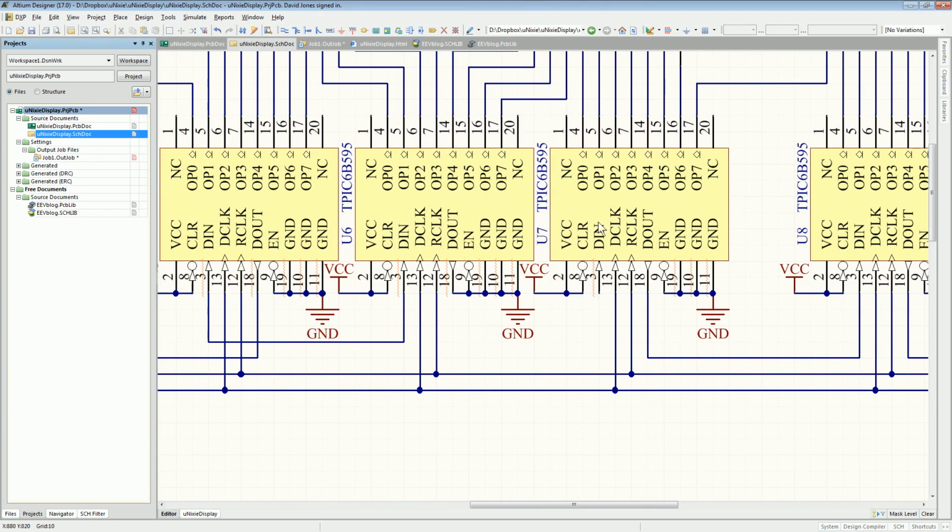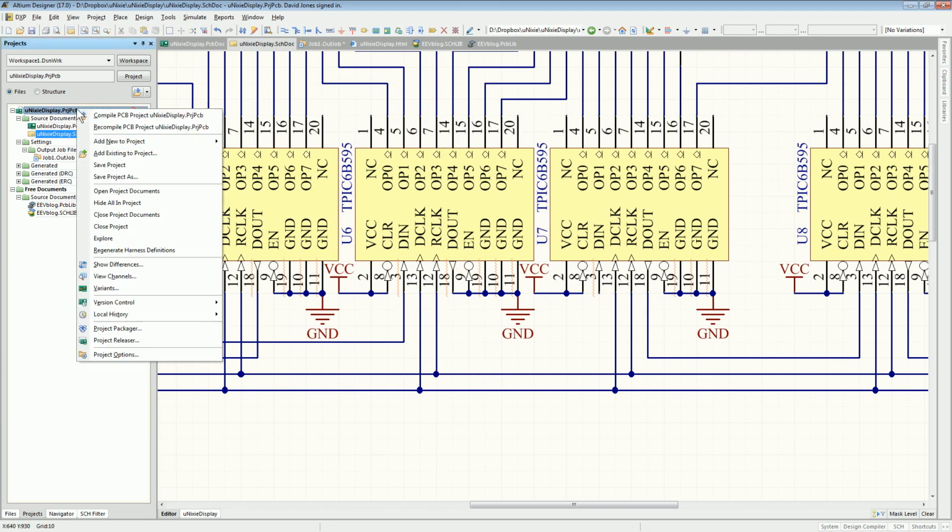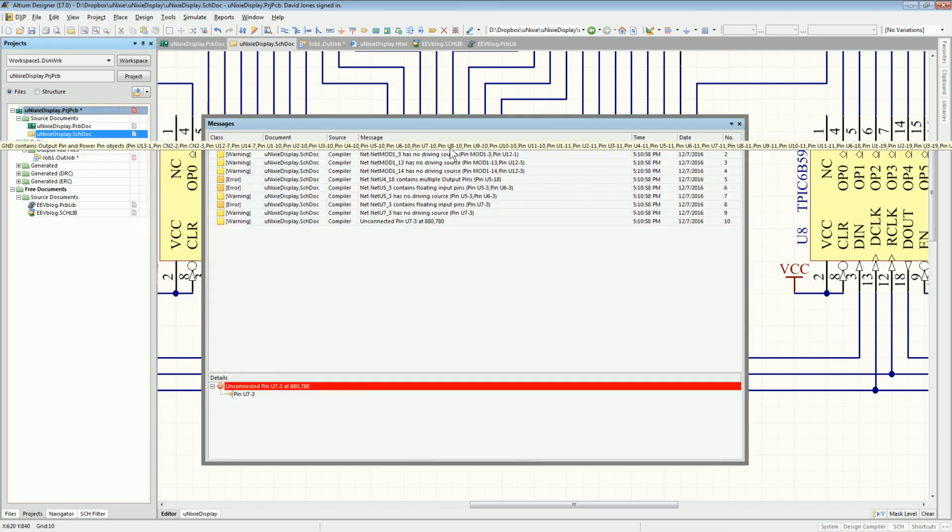I've got another one, D in here, which is floating, and you can do online checking as well, like it shows it on the schematic. That's what that red squiggle is. That shows where the errors are. So what we can do is just compile our project here and bingo, look, ground contains output pin and, well, it's power source.